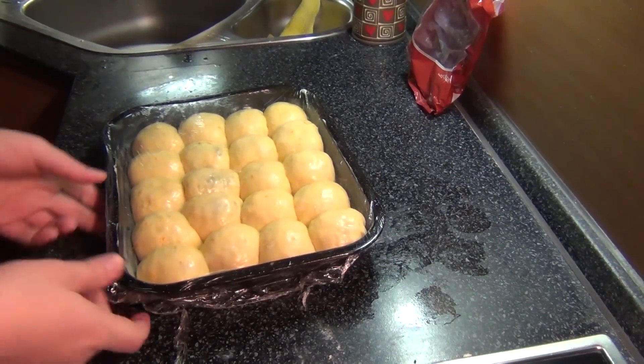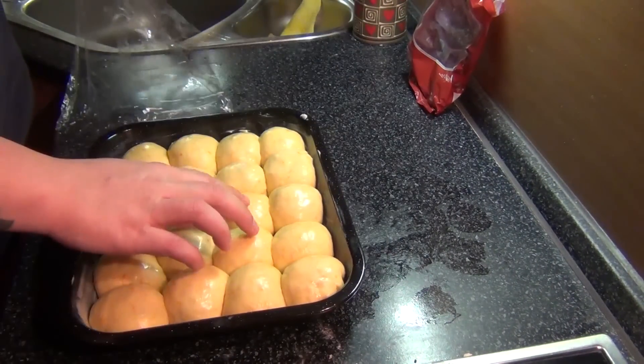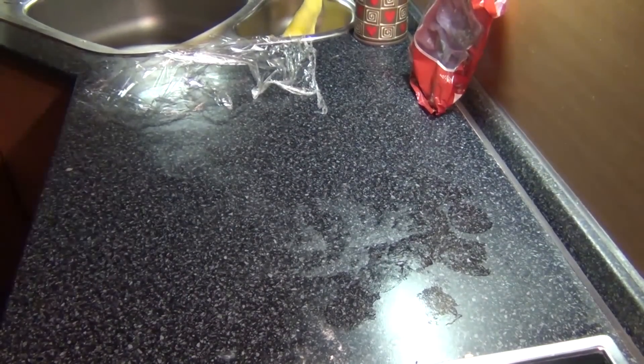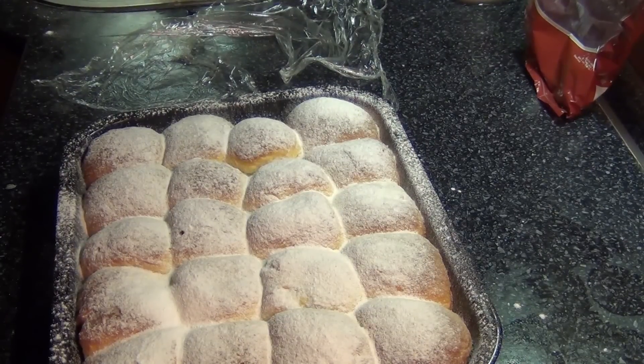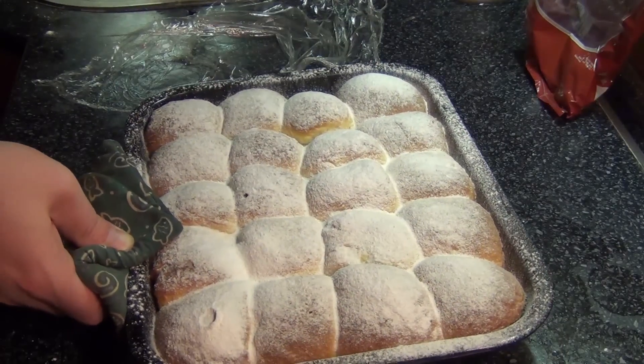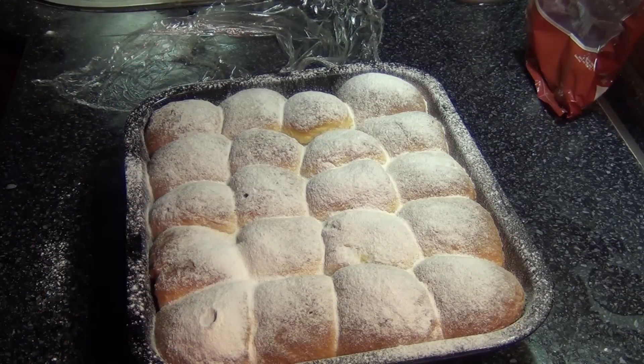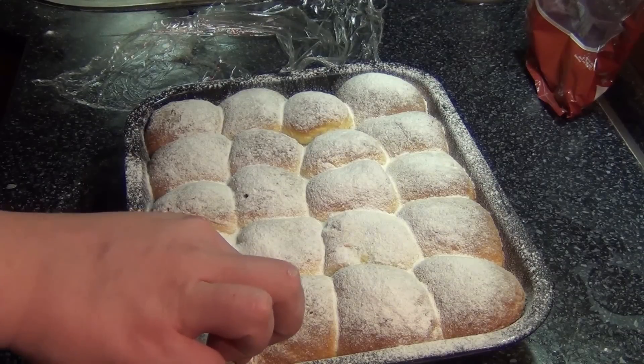Remove the plastic wrap and pop them in the oven for about 25 to 27 minutes. My oven is a bit unreliable because the element on one side is partially broken and doesn't heat uniformly. If you have a thermometer, the internal temperature should be about 175 to 180 Fahrenheit — that's generally the standard for rich doughs. If you don't have a thermometer, just bake them for 25 minutes and check if the inside is set up. It should be pretty safe since the filling is basically safe to eat at around 165 Fahrenheit.